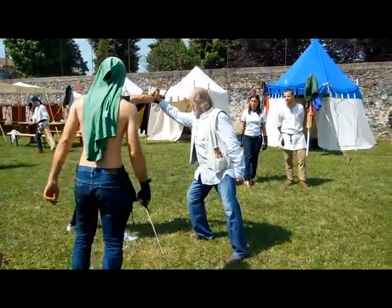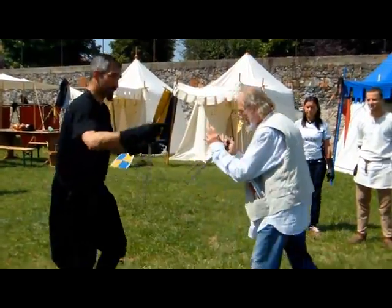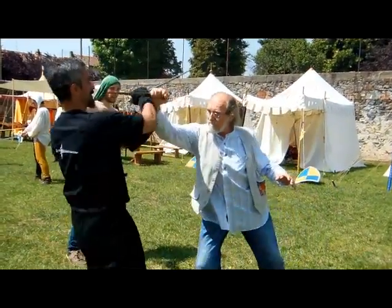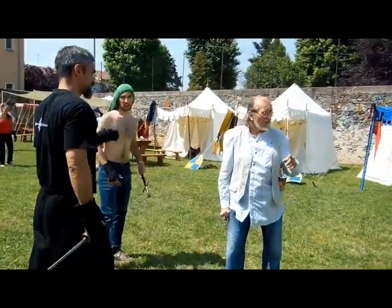And then you cover yourself with the dagger hand. You do it slowly, like this maybe. See it better. Hop.